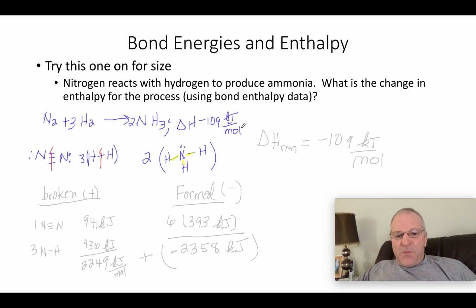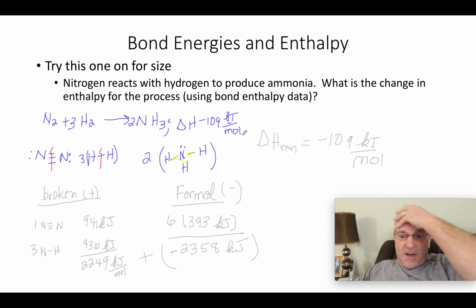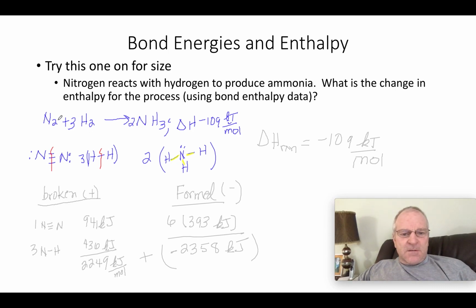And so that per mole thing right there sometimes gets students wrapped around the axle because they're going, oh my God, is that 1 mole right there and 1 mole right there? No, it's with the reaction as it's written. If it were 1 mole of ammonia, then the 1 mole of ammonia would limit the reaction, and the amount of heat produced could not be that much. It'd have to be cut in half. And 1 mole of hydrogen would cut that amount of heat in thirds because you'd run out of hydrogen way too soon.